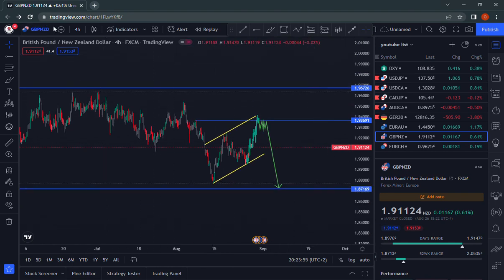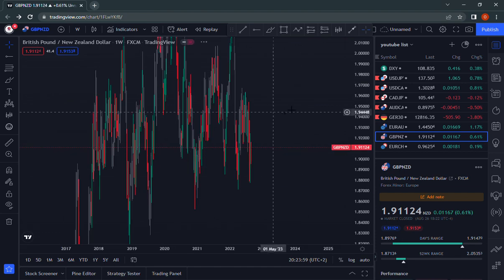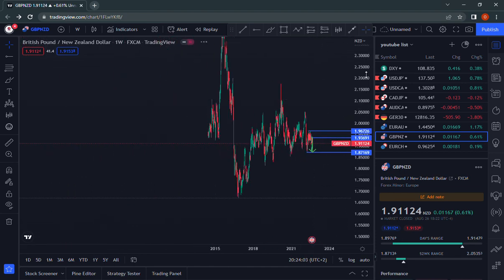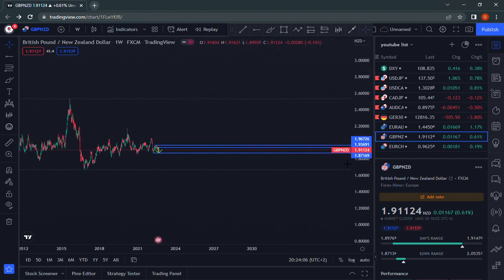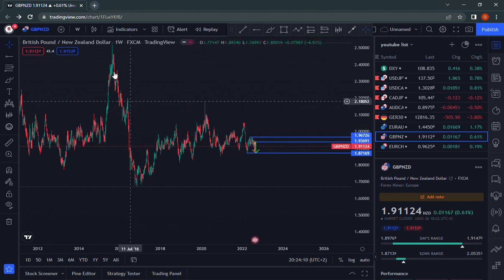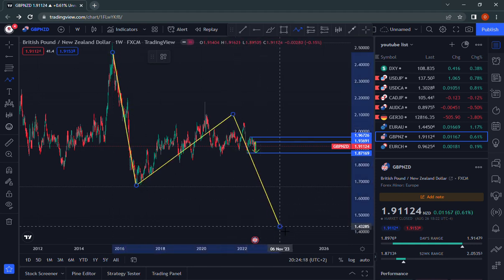Okay, let me explain GBPNZD and why I'm saying GBPNZD like this. Maybe let me just go a bit deeper. So now here in GBPNZD, what I'm seeing from the weekly time frame is that we are from this big impulse, and then we have a correction, right? Then after a correction, we know that we have an impulse. So now we have a move here on GBPNZD, which is coming from an impulse, and then we have a correction. So after a correction, we have an impulse, right?